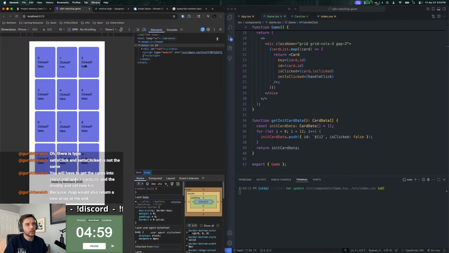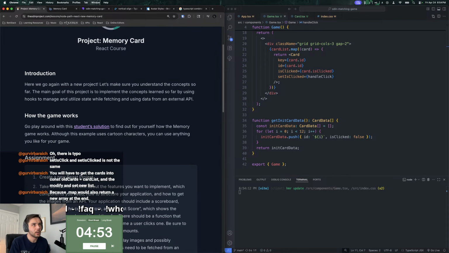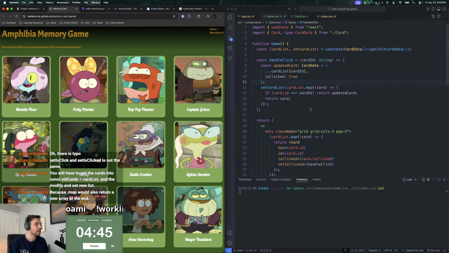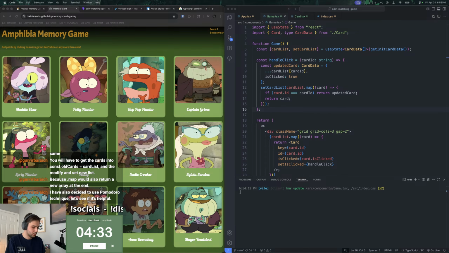So we got our clicking working. So if I click, it turns to true, and then we only want to... So what we want to do, though, is like the memory game. Okay? Every time that we click on a card, it shuffles them. So we need some sort of shuffler function, right? So we need a shuffle. We need to do shuffling, which is the next... needs to hold state of cards, and then I need to add card shuffling after each click.